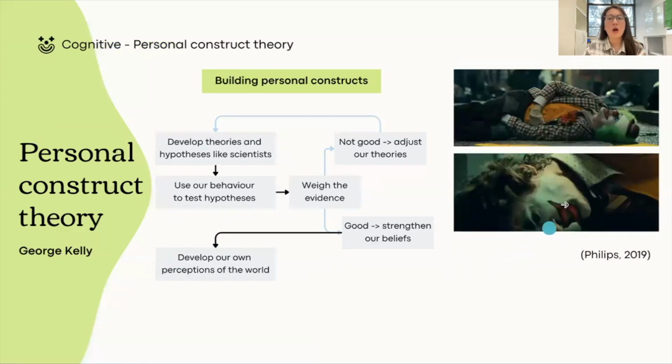When we are beaten up, our construct from experience may tell us that we should fight or flee. But Arthur's previous experience of being hit has led him to construct the belief that he should endure it. This is because the information that you should endure being hit was already encoded in his cognition, and the belief was further validated by evidence. So Arthur's personal construct was already developed and strengthened. Therefore, when he was beaten, he chose to endure it, which led to the development of his fragile, chaotic, and desperate personality.